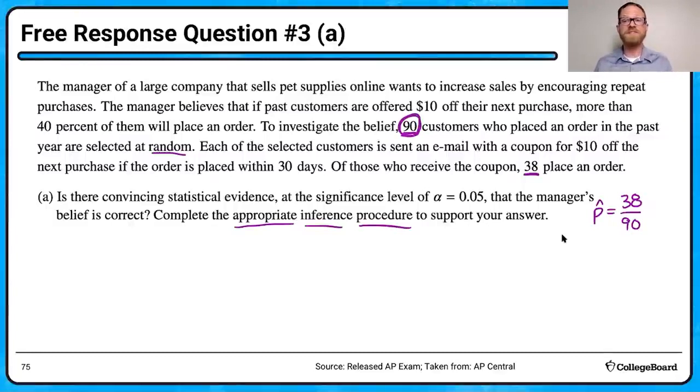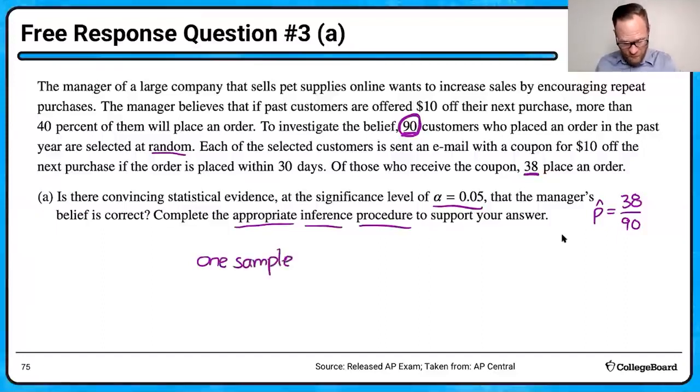And so we know that this is a one sample scenario. And then the final question is: is this a confidence interval or is this a significance test? Anytime you see the wording "convincing evidence," you know that that is going to be a significance test. And you're also given a significance level here. So this is definitely going to be a test. Put all those things together, and we definitely have a one sample scenario.